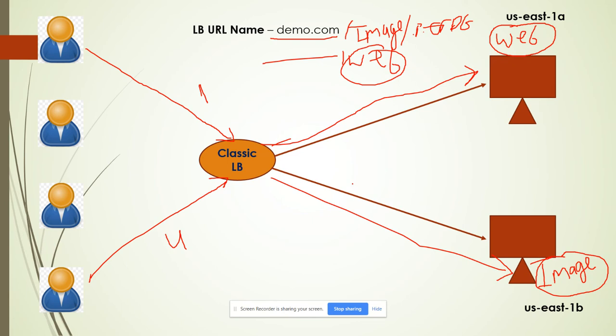So whenever you are planning to use the classic load balancer, make sure your backend applications have the exact same application running and the exact same content. And to achieve this function of segregation, suppose you want images to go to the image server and web to go to the web server, then you have to use the application load balancer. The application load balancer works on layer 7, right? So it reads and understands your exact query and routes the traffic to the exact system which is actually holding the information.